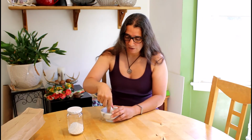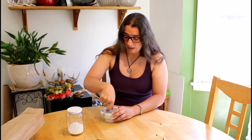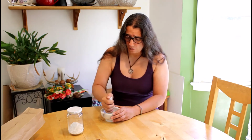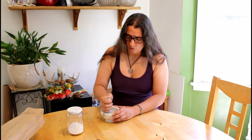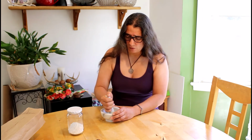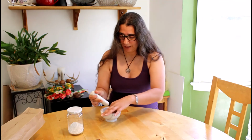Now, the thing with eggshells is that once they're fully ground down, they do not have a whole lot of volume to them. Like that one big egg will make maybe between a quarter teaspoon and a half teaspoon of eggshell powder, depending on how finely I grind it. So, you're going to need a lot of eggs.